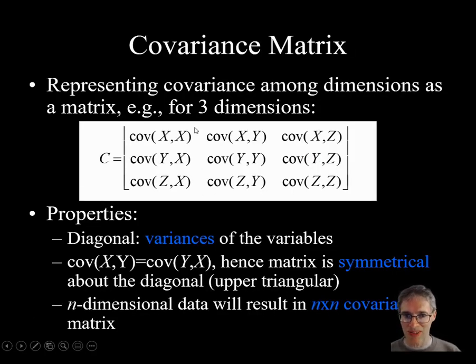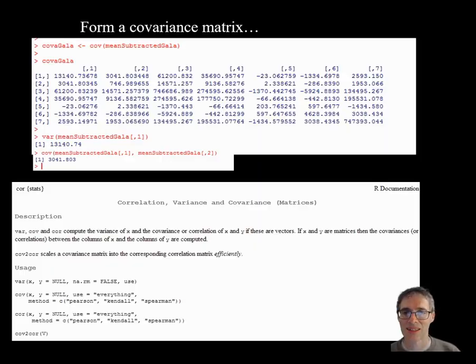Again, the properties of this covariance matrix: the diagonal is the variance, and the matrix is symmetrical because the covariance of xy equals the covariance of yx. And we'll see actually that PCA can be done on any symmetrical matrix. So if you didn't want to use covariance, you could use another distance metric to compare two vectors. And we'll see that with Bray-Curtis dissimilarity, which is often used for metagenomic data, for performing PCA on metagenomic data. And we'll see that in the next mini lecture.